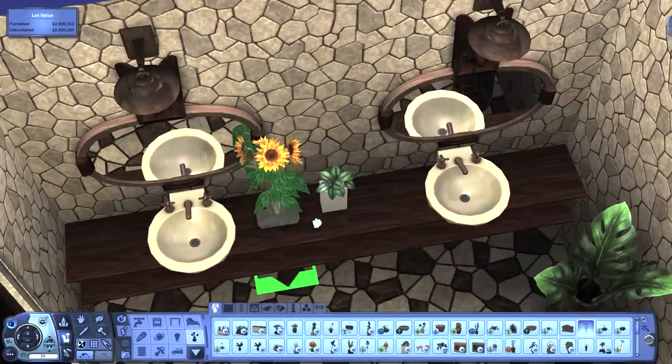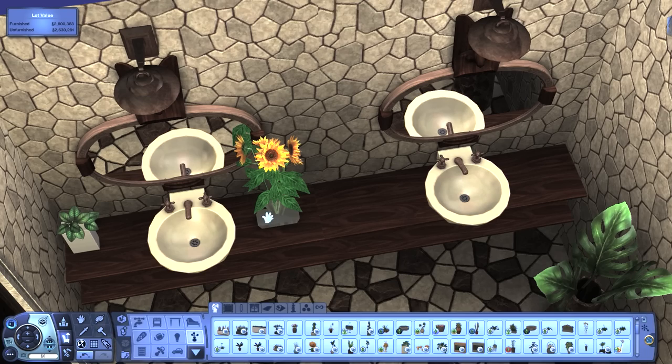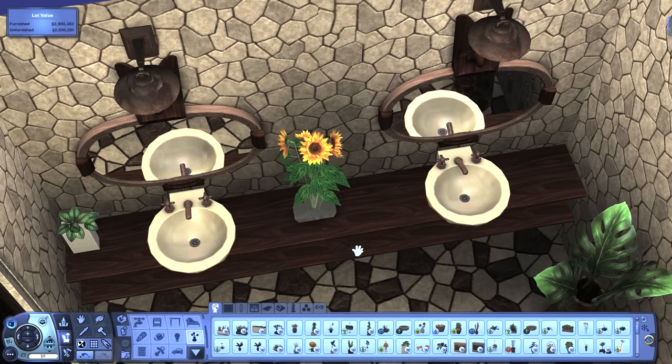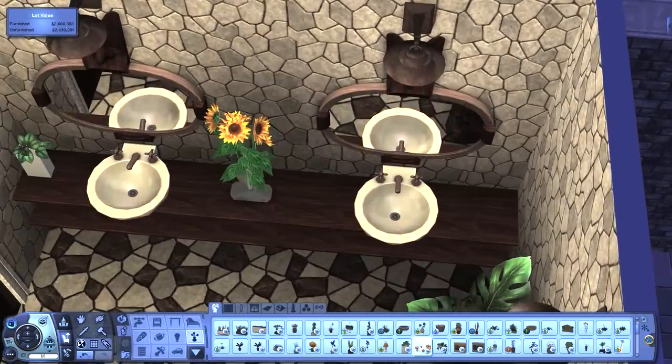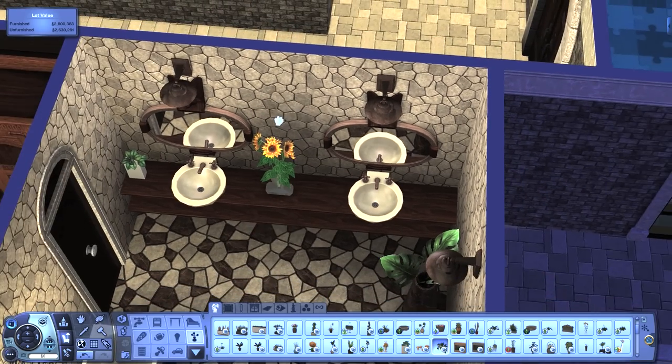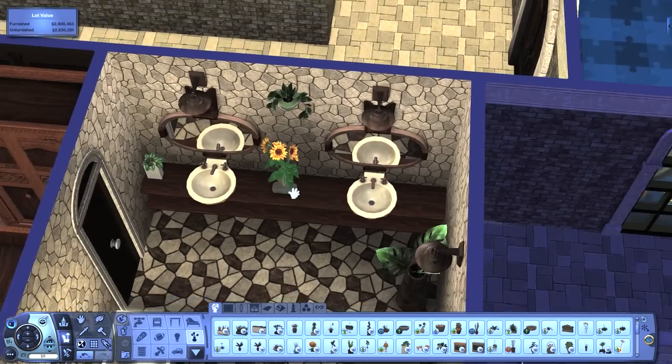Oh, this will go, oops. Okay. Okay, this goes there. This goes here. And we need something there. Oh my god, this is for the wall. It's so beautiful. I have to have it.